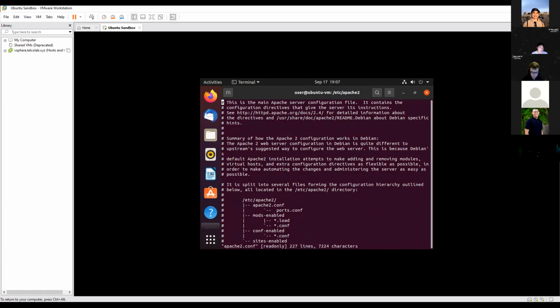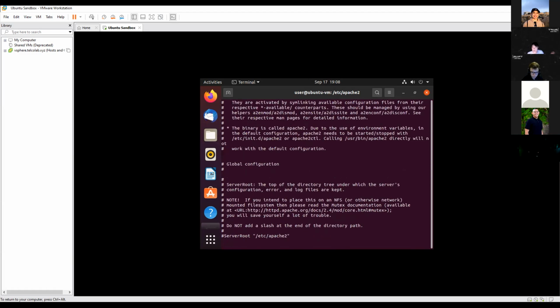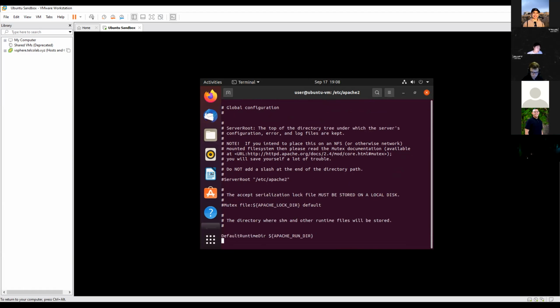There you go. What that was is just aliasing. When I type in Vim, it's going to run VI, and I just did that because I don't want to actually install Vim right now, just to save you guys some time. Not too important, but this is the configuration file for Apache. I will note it's called Apache 2 because it's like an updated version of Apache, but most people just call Apache 2 Apache, just in case you might be confused by that. I just want to make sure that nobody's lost on that part.